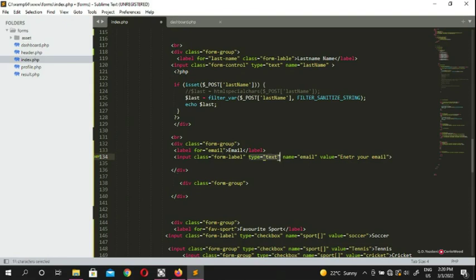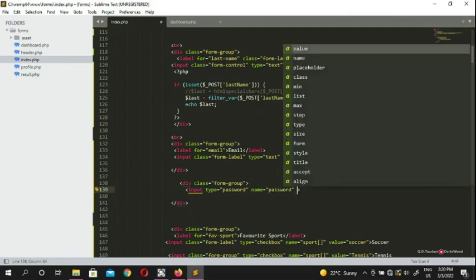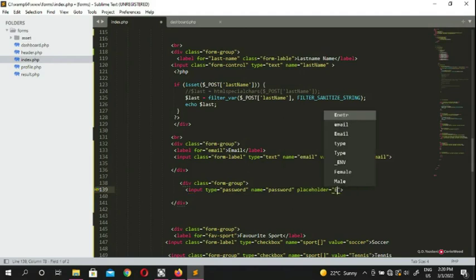I made a mistake here. The type is gonna be text, and this one here underneath is gonna be an input. The type is gonna be password. The type is password. The name is password as well, and the placeholder, enter your password.